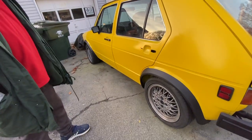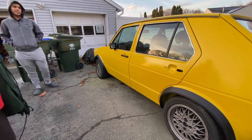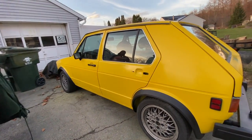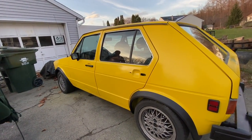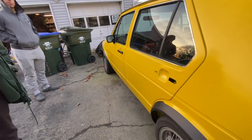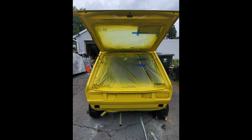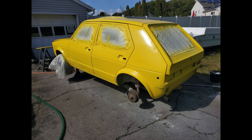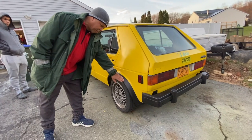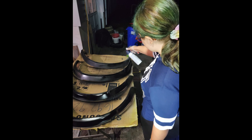Honestly though, I've seen Maaco jobs, $700 to $900 paint jobs, look like this. Well, you gotta make him do the buffing. Yeah, sure. Well, again, he got off lucky not doing any prep work. The goal was to get it yellow, so I was good with it. And everything else was just spray painted, nothing crazy.